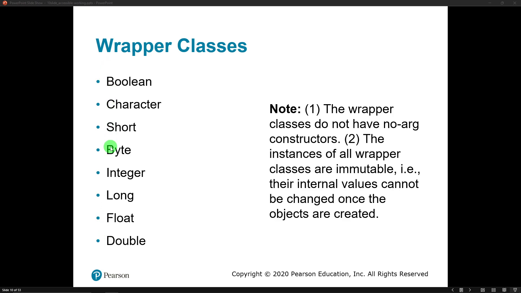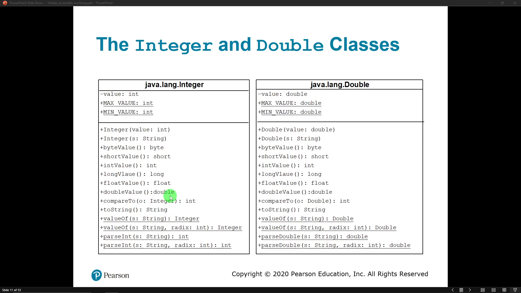When we talk about Integer, a lot of times we use int — that's the primitive type associated with Integer. For doubles, double with a lowercase d is the primitive type, and Integer/Double are the wrapper classes. A wrapper class is a class that surrounds the primitive type so that we can perform methods on it, convert things, and do more with it. We tend to default to Integer and Double for our numerical types in Java.